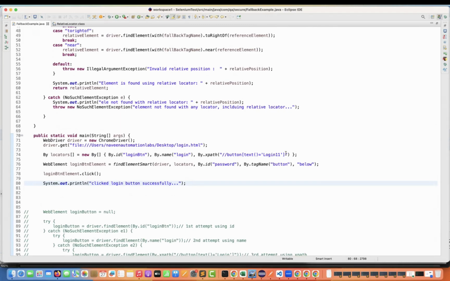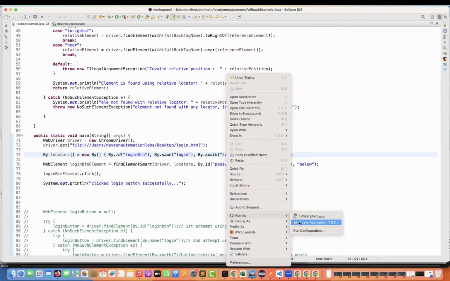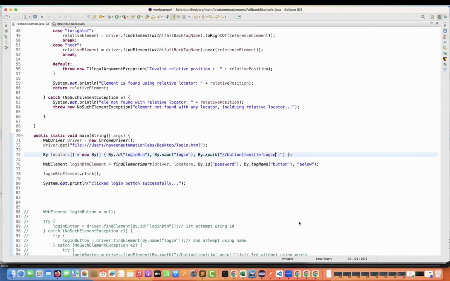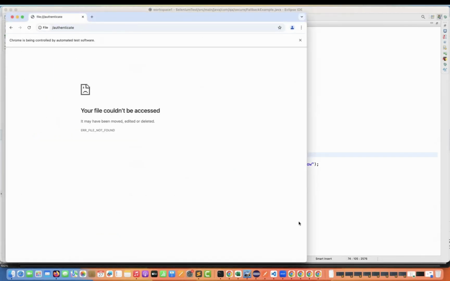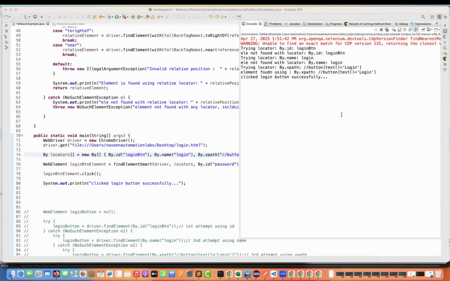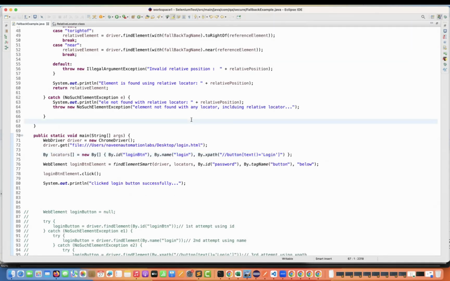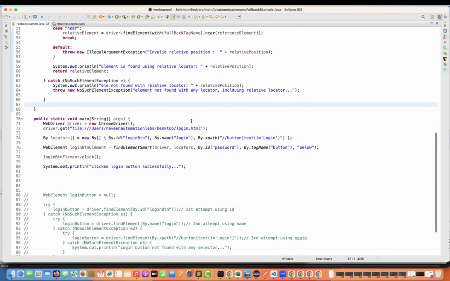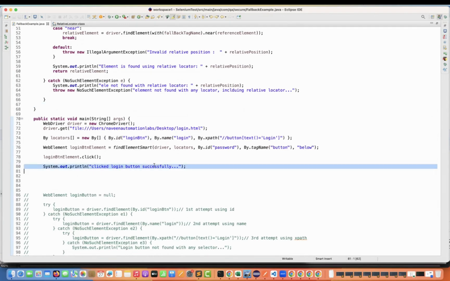So see, this is absolutely working fine. Now I'll do one thing, I'll just go back to the normal one. My XPath is correct. Now, if the XPath is correct, let me run it again. Then it should not go to the relative locator, because using the XPath itself the element is available. You see that first it's clicking on it, and you see that the element is found using the XPath. Absolutely working fine. And then yes, we have clicked on the login button successfully. Perfect. So where exactly we are saying login button clicked successfully done. Perfect. So this is also fine.